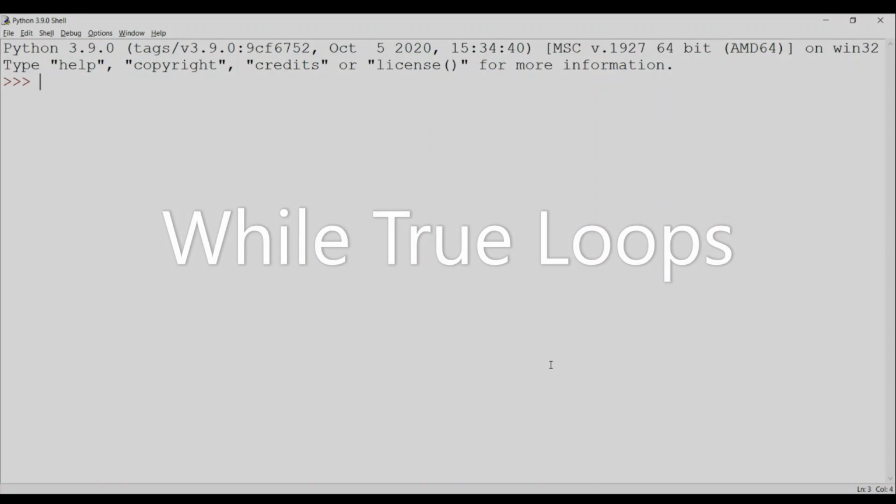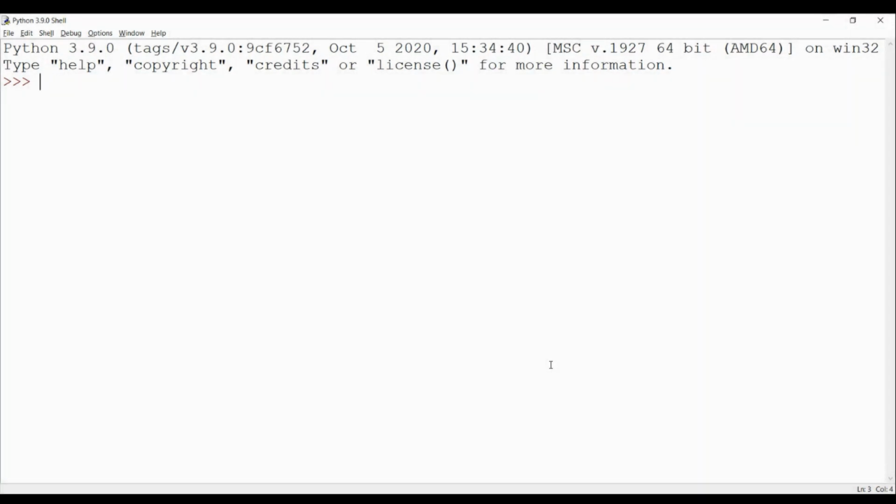So I've just refreshed my IDLE, and now we're going to learn about while true loops. So this is where you have a loop that runs infinitely unless it gets broken. So to do it, we type while True, and True is the keyword, and you have to use a capital. And then we type colon, and then if we press enter, we can see our code is indented. And again, we can write any code. So I could type print hello once more, and I'm not going to run it this time, but this code will run infinitely without stopping at all.